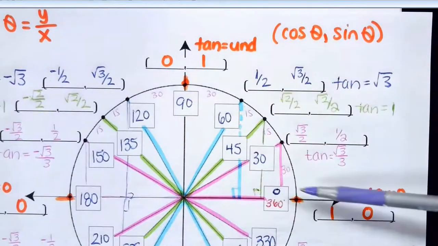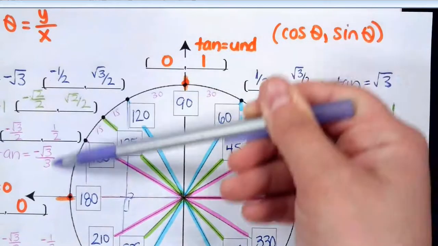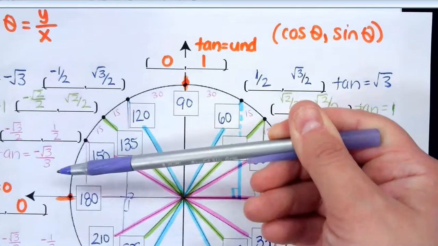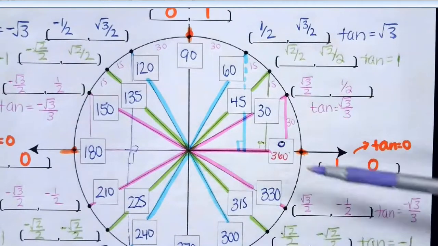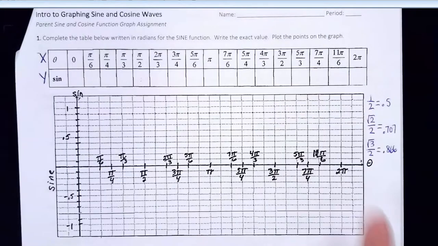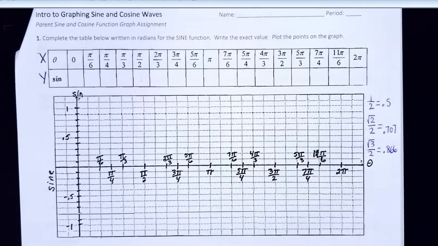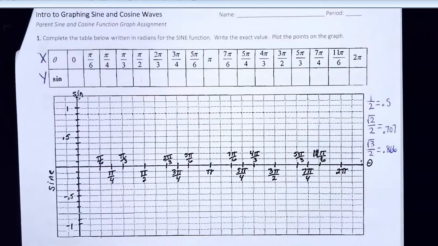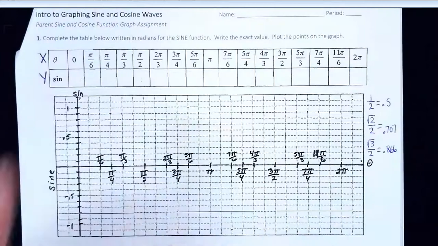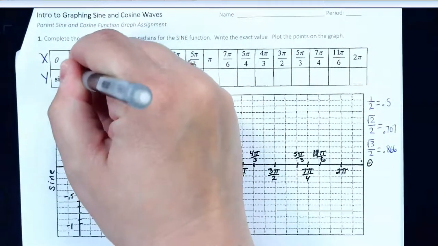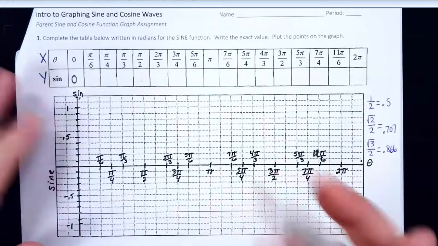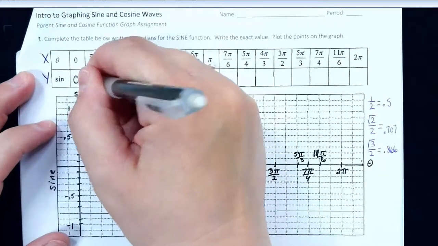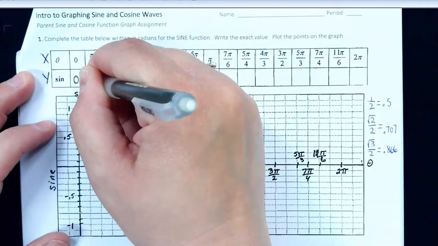They're all going to be positive until I get around to pi, and then once we start going down here, we end up with negative y-coordinates. So it's going to be these same decimals, but we're just going to have positives and negatives. Okay, so the sine of 0, if I look at my beautiful unit circle, the y-coordinate of that angle is actually 0. Now pi over 6 is your 30-degree angle. Your sine there, and I'm going to try to be consistent, would be a half, so I'm going to write 0.5.